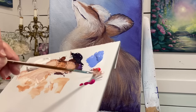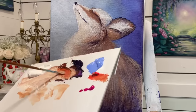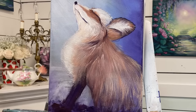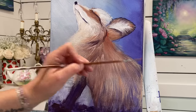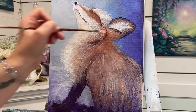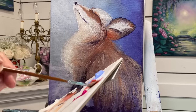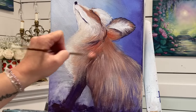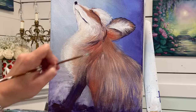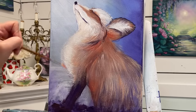I'm going to take a little bit of my red here before it dries and add that to the burnt sienna. This was my plan before, to come back and add a little bit of fiery red to this beautiful fox. So by adding the red in with the burnt sienna, we'll be able to get a nice warm shade of red. Picking up a little bit of water, again, helps separate the bristles.